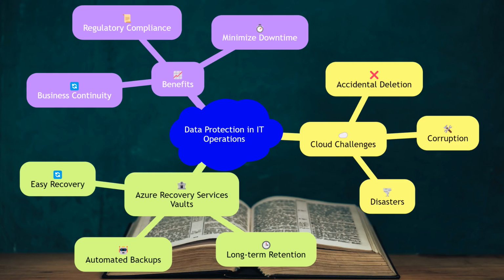Data protection is a cornerstone of IT operations. In the cloud, this involves safeguarding data against accidental deletion, corruption, and disasters. Azure Recovery Services vaults provide a robust solution for these challenges. They enable automated backups, long-term retention, and easy recovery options. By leveraging these vaults, organizations can ensure business continuity, comply with regulatory requirements, and minimize downtime. This slide will delve into why data protection is crucial and how Recovery Services vaults play a pivotal role in it.